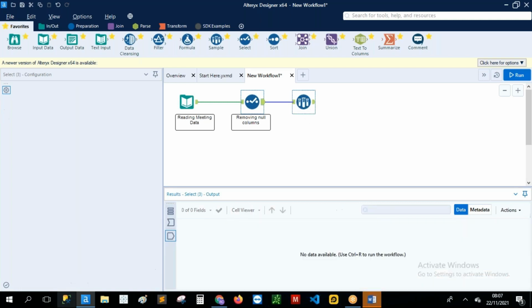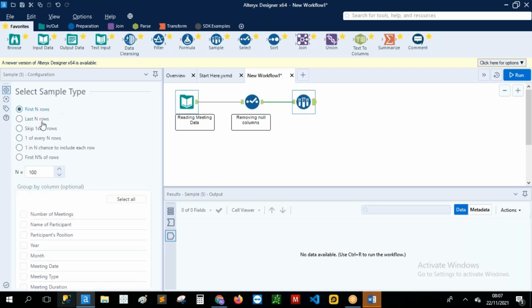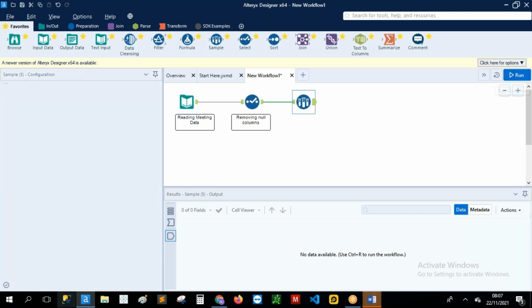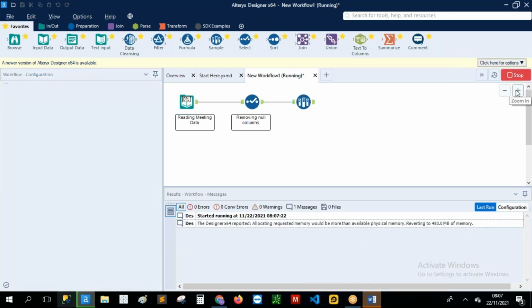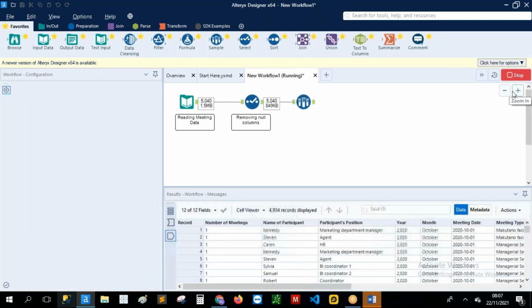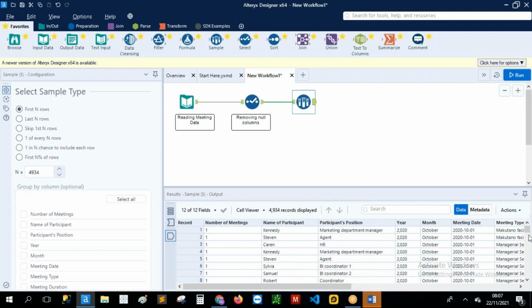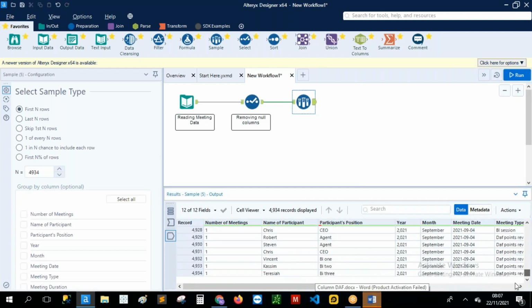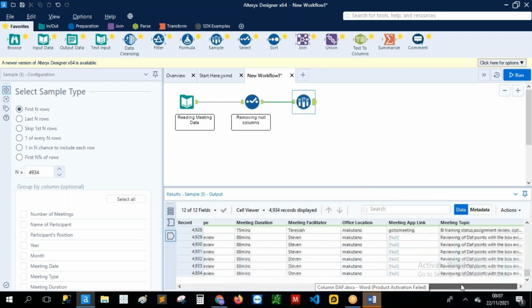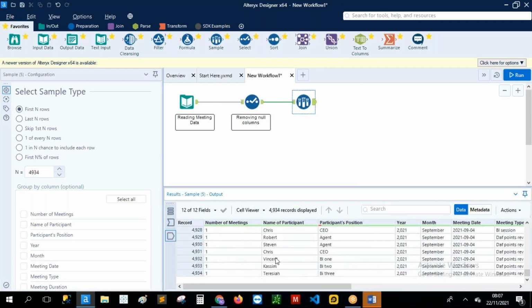So I'm going to say the first N rows, and then specify the number here. That is where we start from. So when we run, we should have sampled out without the null rows. Let's scroll to the bottom and check. You can see we no longer have those null items.